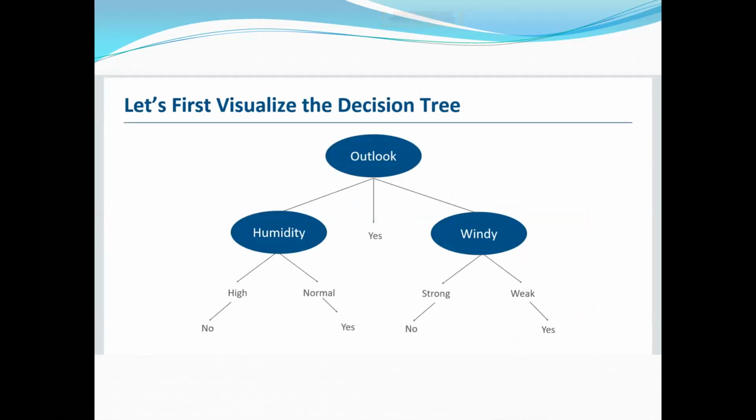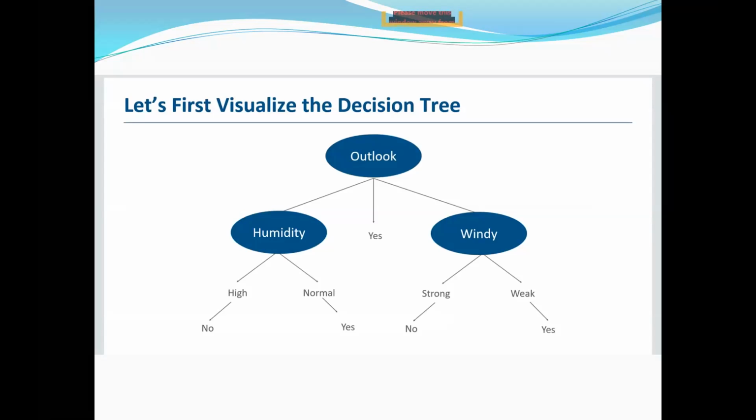Look at this particular scenario, the same example we discussed yesterday. The same data set is here, and I am trying to explain it once again using a decision tree. This is the whole decision tree for the application: whether the player is going to play or not based on the conditions. We investigated four features: outlook, temperature, wind, and humidity. This is the exact picture of the decision tree.